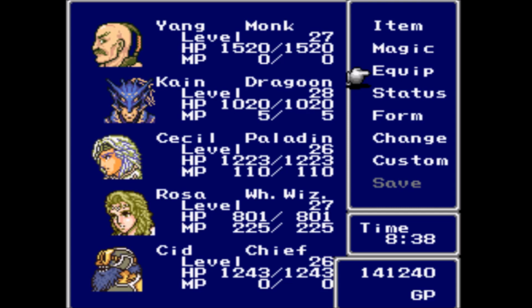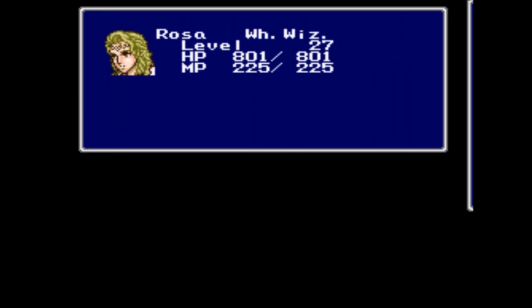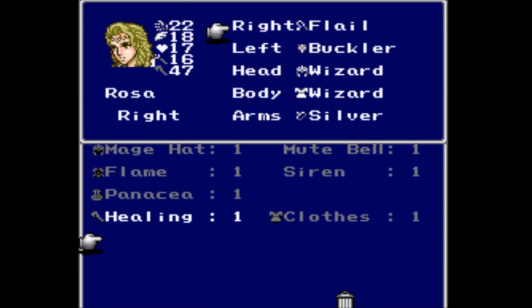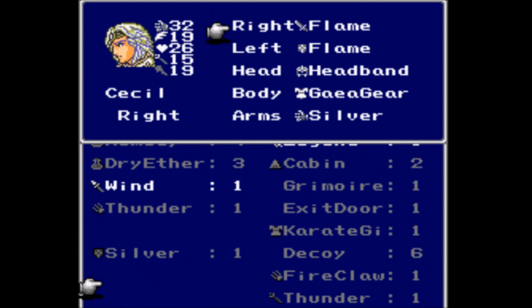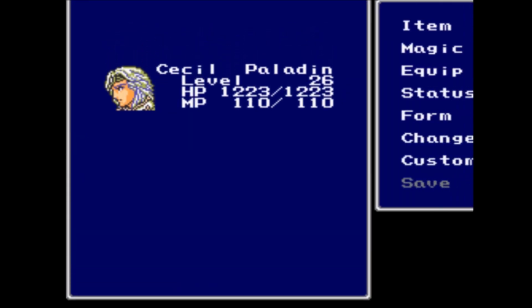Next on my list of things to do, you know what? Actually, I am going to change around my party now that I think about it. Let's put Cecil in the back row, and let's give her the healing staff, and let's give Cecil the flail so that he's able to deal full damage from the back row. There we go. It does decrease his attack power, but I think that this will be fine.